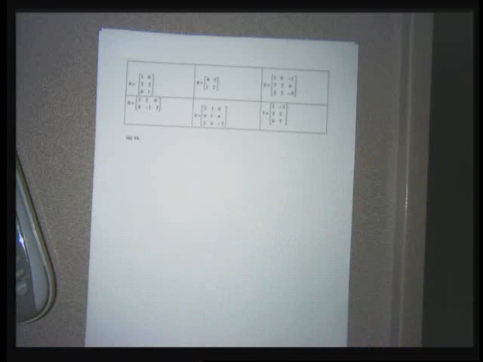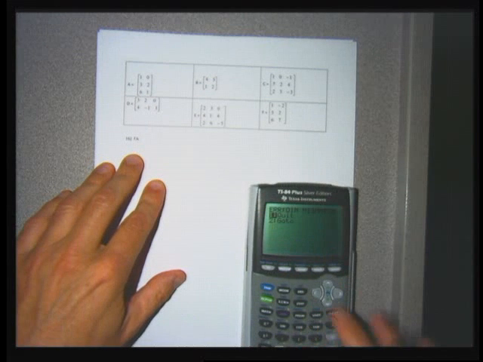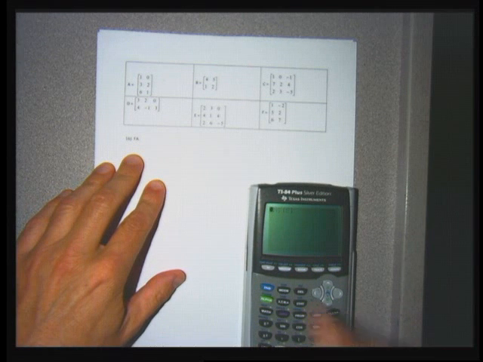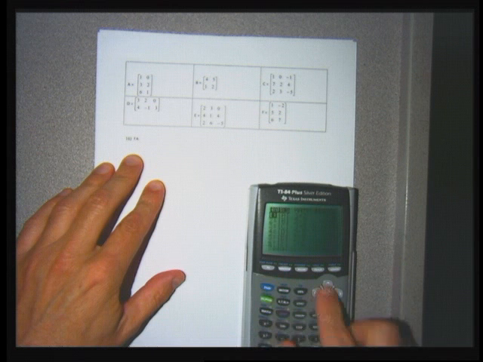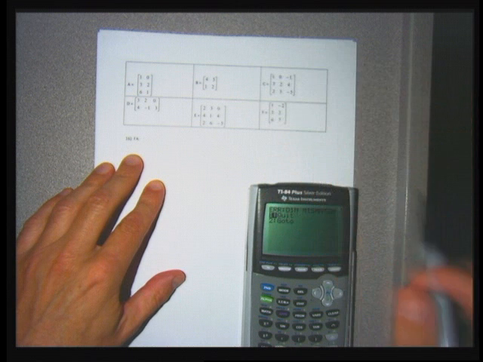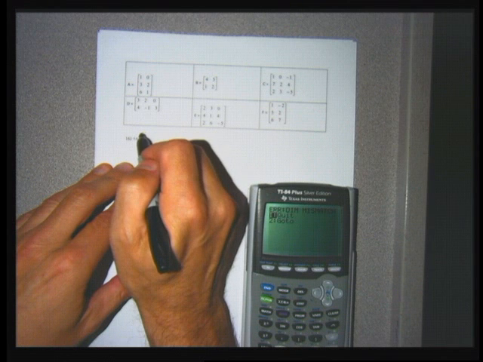16 wanting me to do FA, that is going to be possible. And it's going to be tedious to do by hand, simple to do by my calculator, so I'll do it on my calculator first. So clear, second matrix names F first, and then second matrix names A second. And when I do F times A, hey, F, oops, it's supposed to be A times F, I'm sorry. I'm changing this to be A times F.